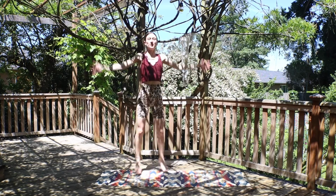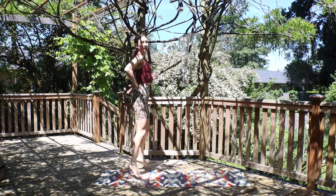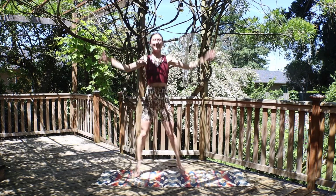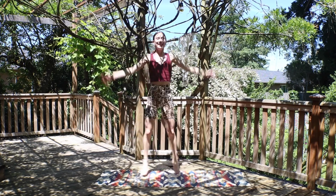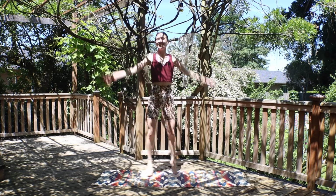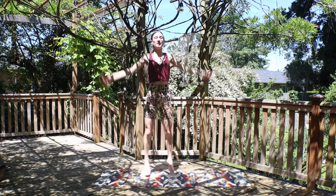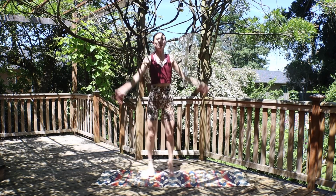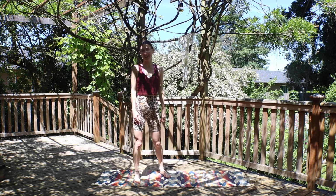During your jumping jacks, you still got your fantastic posture. Tailbone pointing down. Heart open and shoulders down. Where's the smile? If it feels good. Good. 3, 2, and 1. Rest for 10 seconds.